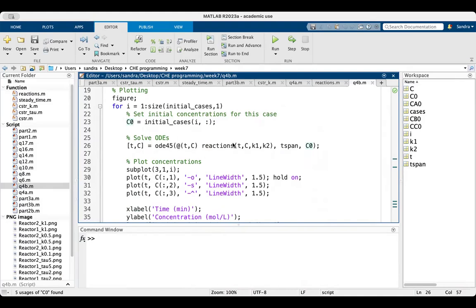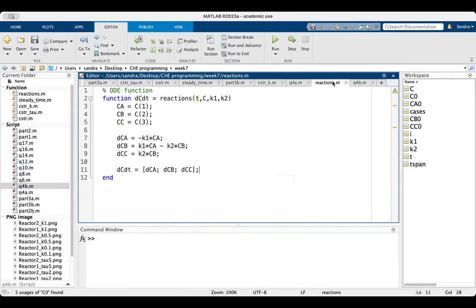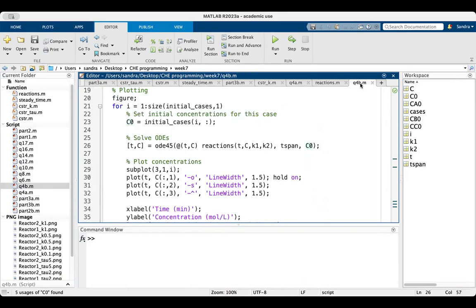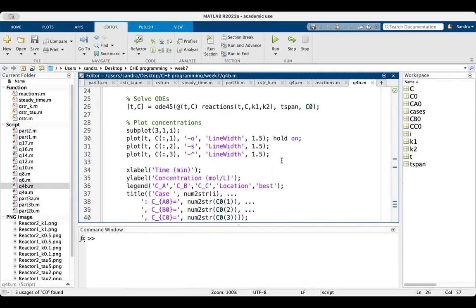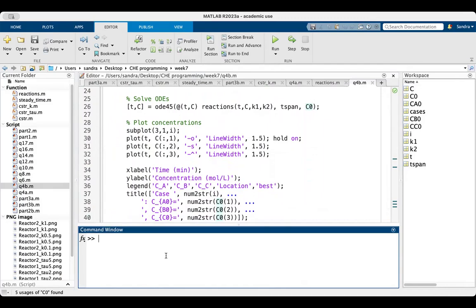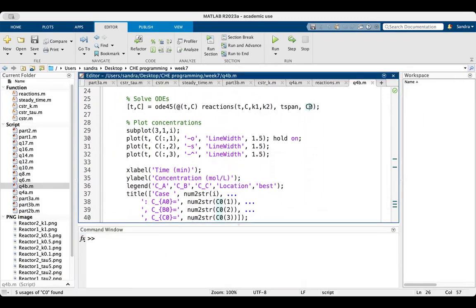And again, the ODE solver solves the reactions. Let me just run this code once. Yes, CC0 is there.